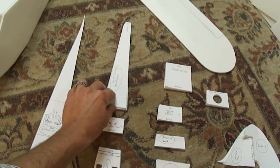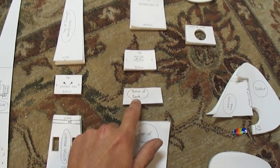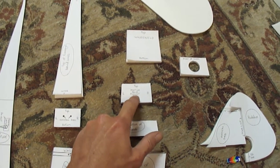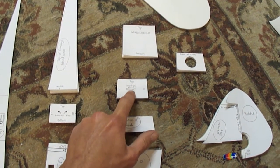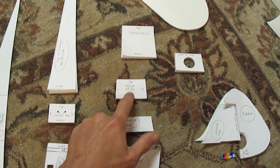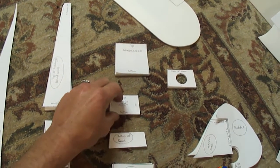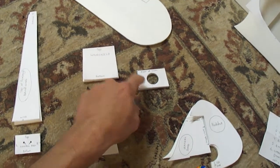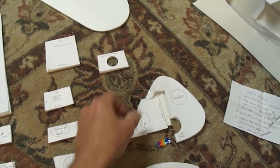Here I went ahead and cut out the rest of the parts of the plans. Top of the cowl, bottom of the cowl, top of the motor, this is the motor mount, and it's going to be made of balsa wood. I just cut it out of foam for now. Top of the windshield, front of the cowl. Here we got our rudder.